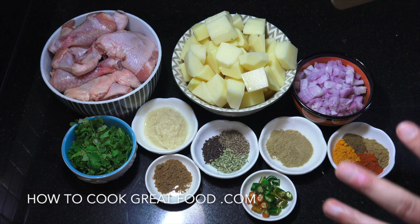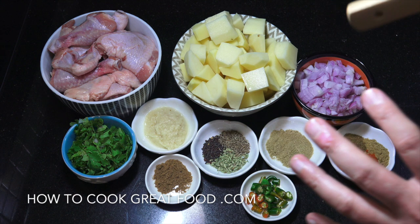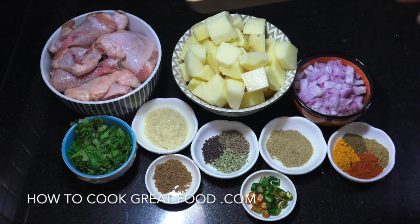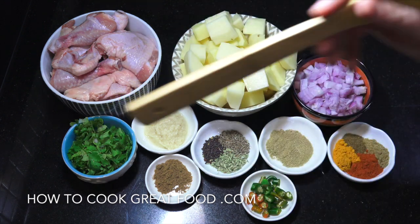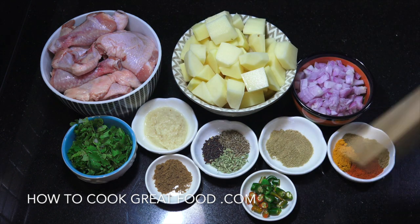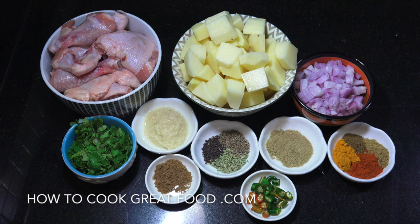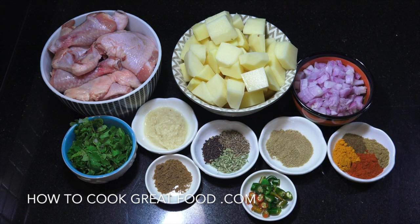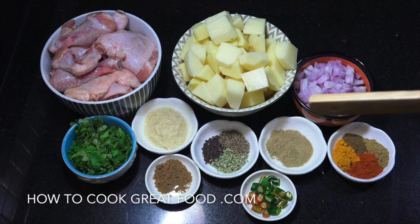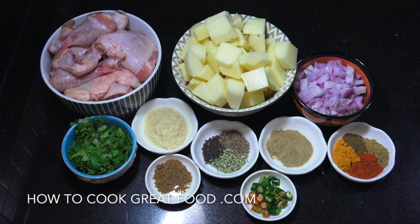Let's take a look at the ingredients we're going to be using today — and because I'm going to talk quite fast, all of the amounts are in the text below. So here I've got one whole chicken cut into parts, about one kg of chicken, and equal parts of potatoes peeled, washed, and cut into bite-sized pieces. One onion, cilantro or coriander, one tablespoon of garlic ginger paste, one teaspoon of garam masala powder — we'll add that at the end. One teaspoon each of black mustard seeds, cumin seeds, and fennel seeds. Fresh chilli — as much as you like. The big four: equal parts — a teaspoon each — of turmeric, cumin, coriander, and chilli powder, plus one heaped teaspoon of fennel powder. We'll also start with some oil, add coconut milk, maybe a touch of water, and salt.